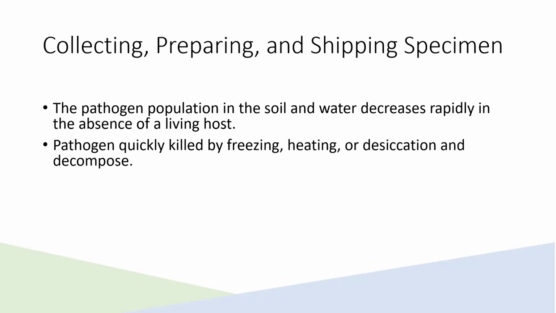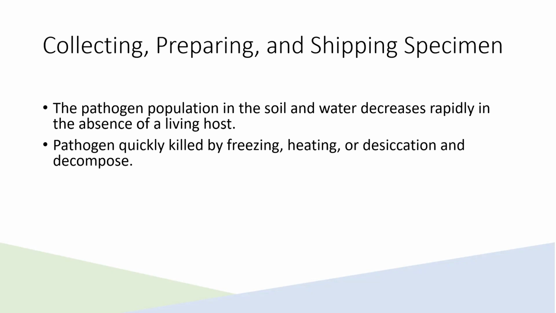Okay, and after that, let's collect the sample. There are several points that we need to know about collecting samples. Number one, the pathogen population is very important. The pathogen population inside the water or in the air or in the soil is very important, because we need to detect it and culture it afterwards. So the population is very important.